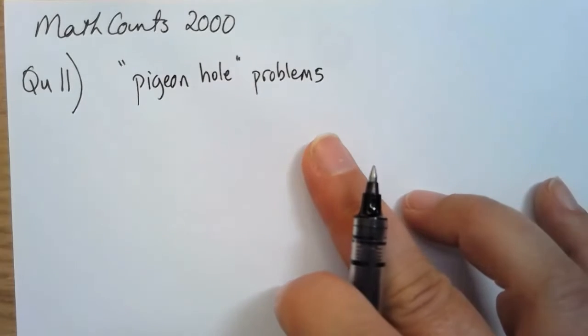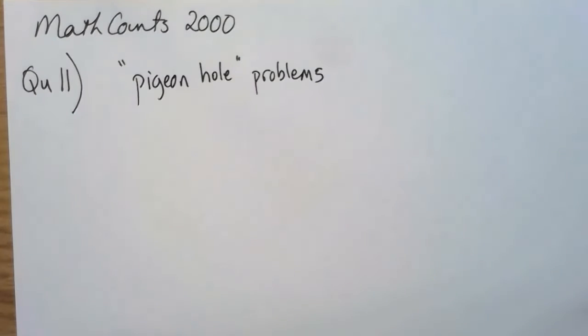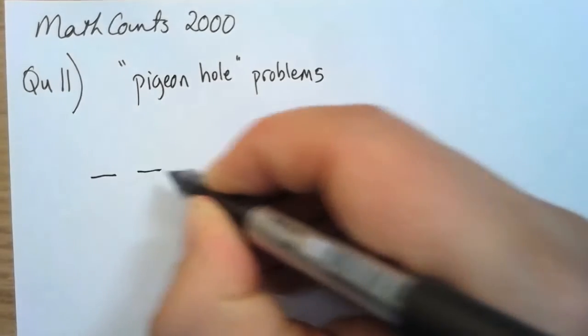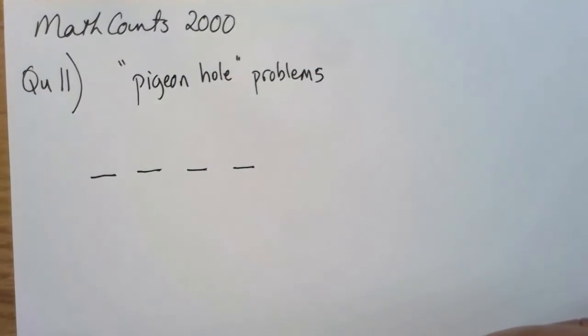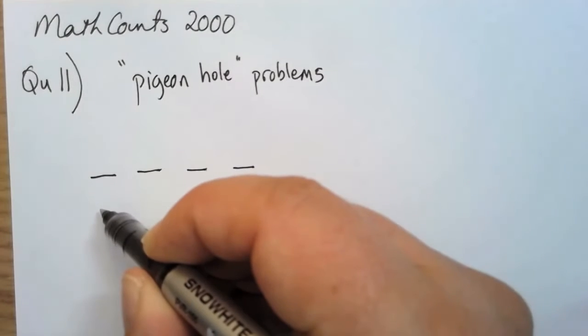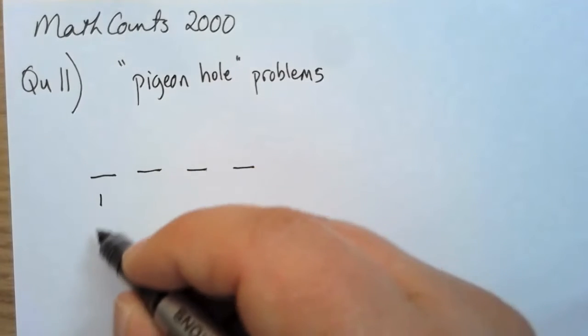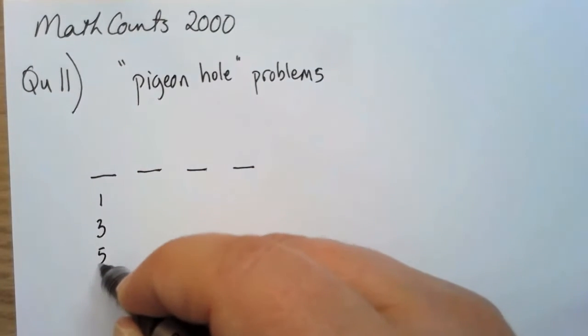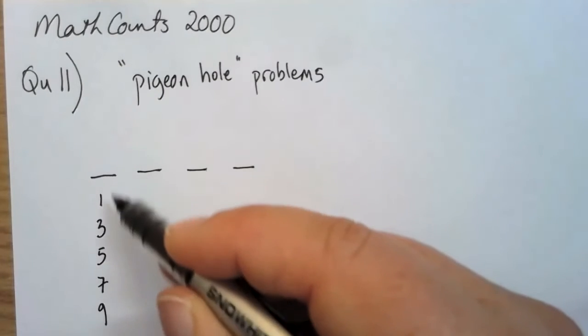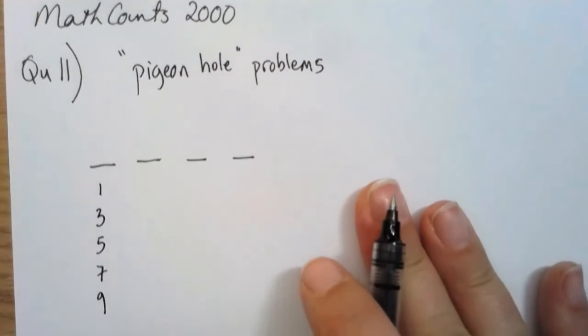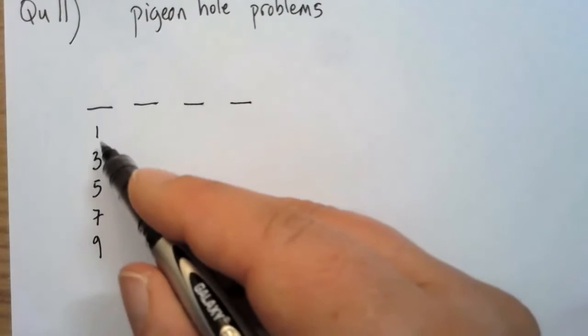This one on the paper I find the more straightforward. Let me show you. So a school is creating a 4-digit code system. So here are my 4 digits. For security reasons, it says the code cannot start with an even number. So the digits that this can be are 1, 3, 5, 7, and 9. These are the only possibilities that this digit can be. So in total, you have 5 possibilities. 1, 2, 3, 4, 5.